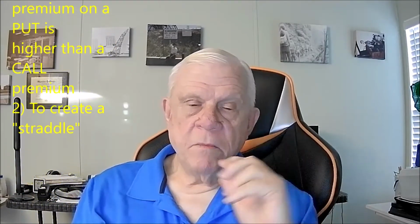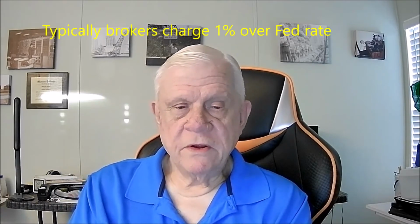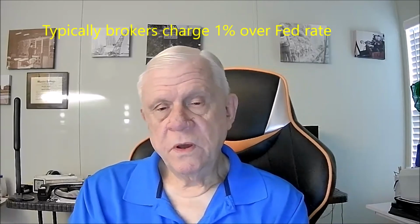Now, the margin allows you to cover those contracts, but you're not drawing on it, so you're not paying the interest. If at settlement, when the puts, let's take this example. If all your calls were not exercised, but just your puts, now you're loaded up with more stock. And at that point in time, you'd be drawing on your margin, and they would charge you the prevailing interest rate, which is getting higher and higher as the Fed increases the rate. But more often than not, that does not occur. And the interest rate they're charging, as high as it is, is nothing compared to the premiums that you got by being able to draw on that margin.